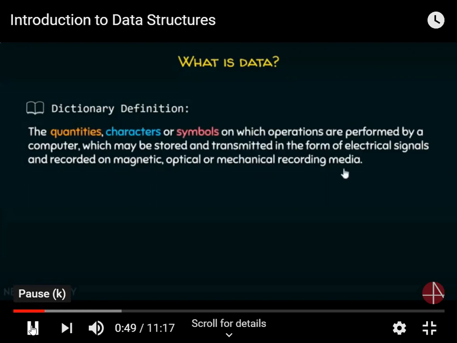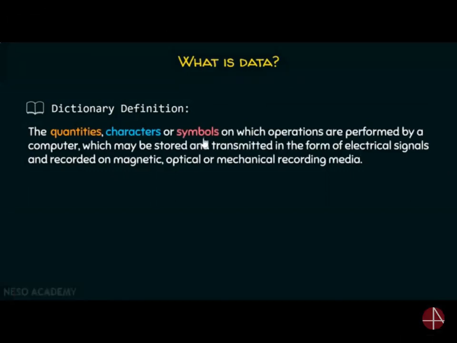You can think of a data as quantities, characters, or symbols on which we can perform operations, we can store them, we can transmit them, obviously in the form of electrical signals in our computer, right? So this is what a data is. Now let's see one example here. Here in this case, I'm performing this operation on these two data, right? We can think of these two as data because we are performing operations on them. These are just quantities, right? We can store them, transmit them. So they are satisfying the properties of data. So I can say that these are my data.